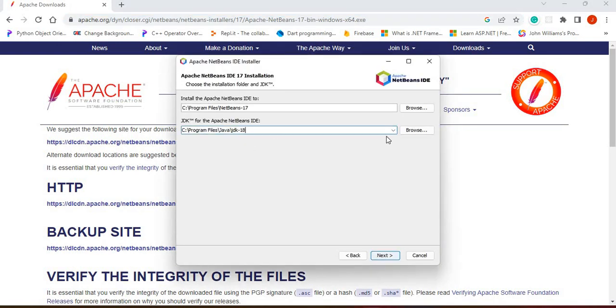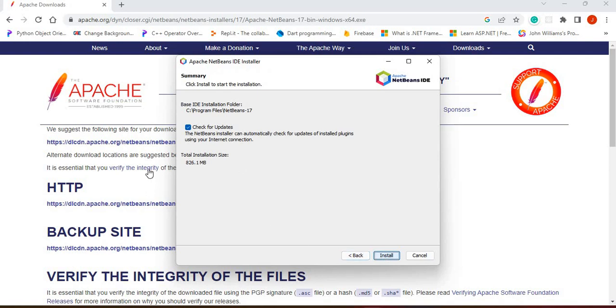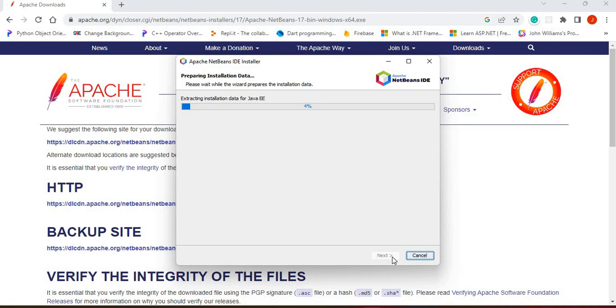From a previous installation of the Java Development Kit, or the JDK, I had installed 19, so I'm just going to opt to use 19. Well, 19 would have been installed already, so let me see if there'll be any conflict. All right, so I want to install. Let me just allow this to finish the installation and then I will continue after.